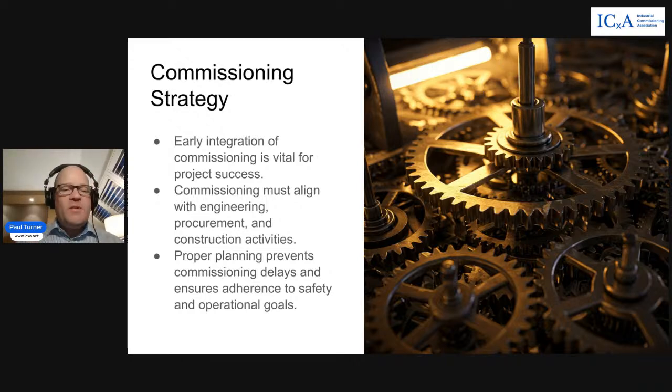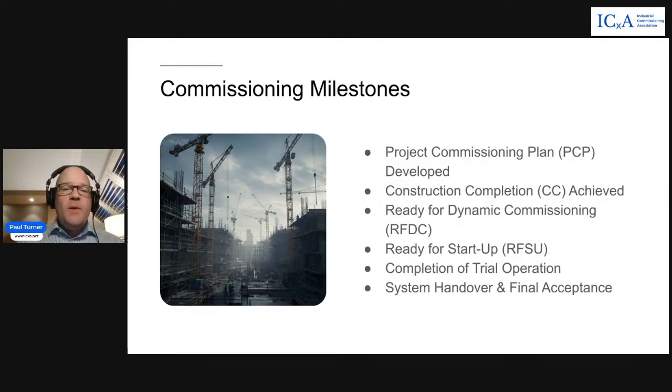So with your commissioning strategy early in projects, this is going to mitigate risk, prevent delays, and allow that smooth transition from construction to commissioning later in projects. Some of the important commissioning milestones you'll find in the standard are that your project commissioning plan is developed. This is a critical element as an input to your project execution plan. Your PCP is really your strategy and how you're going to finish your project. And that's really the point of why we build these projects, is to finish them, right? So your PCP needs to be defined early in projects.